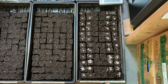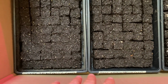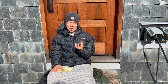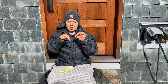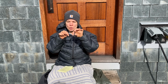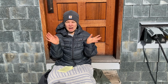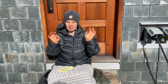And then I also did a couple of flats of leeks. I still have not quite figured out how I really, in the end, want to do my leek starts, because I need a lot of them. But what I did is I took the soil block and I just filled in the divot with soil. And then I put a leek seed in each corner. So hopefully, if they both come up, I can split the block and use both of them. And if only one comes up, at least I'll have 1 leek. I probably should have seeded 3 or 4 seeds in a corner, but anyway.